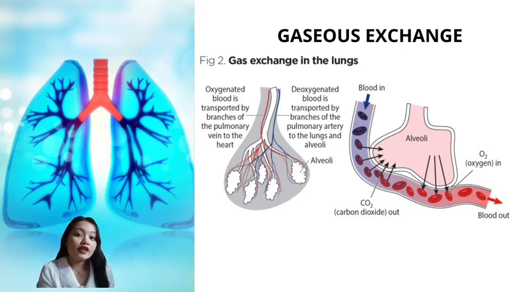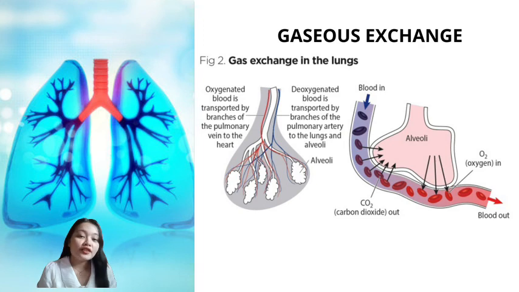Oxygen molecules bind to red blood cells as they return to the heart. At the same time, when a person exhales, the carbon dioxide molecules in the alveoli are blown out of the body. The body uses gas exchange to replenish oxygen and remove carbon dioxide. It is vital to do both in order to survive. Oxygenated blood travels from the lungs through the pulmonary veins and into the left side of the heart, which pumps the blood to the rest of the body.